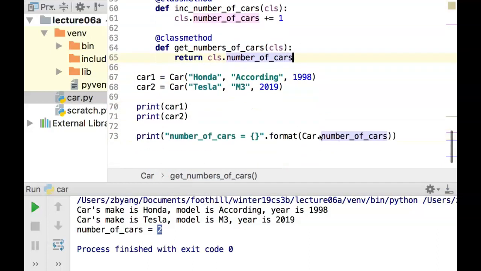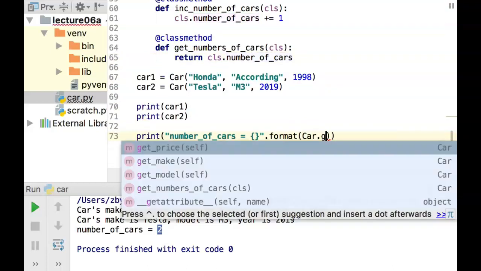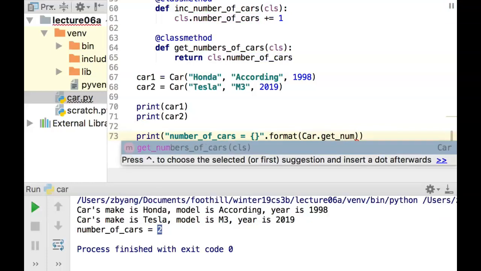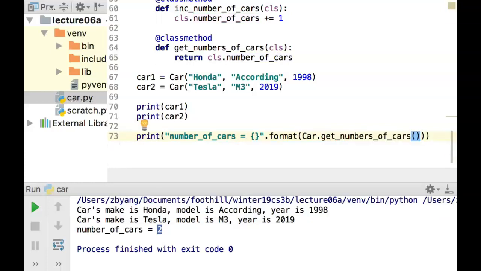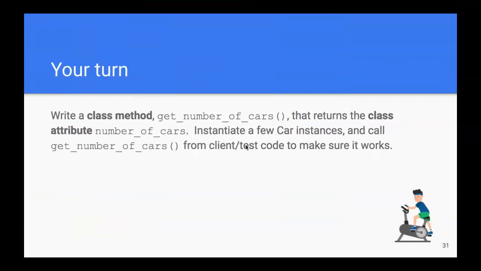And instead of accessing the attribute directly, I can call get number of cars. All right, so let's make sure it still works. Yes, it still works.